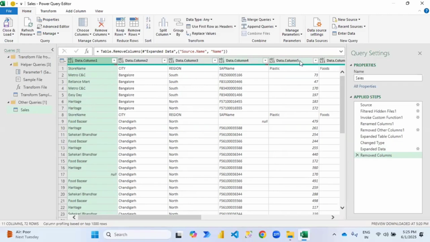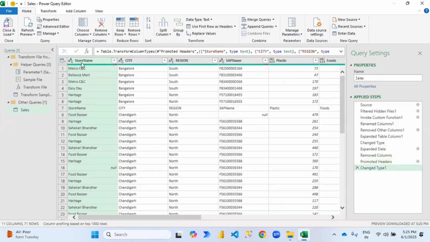Actually, these are not my columns. Store name, city, region, SAP name, plastic. These are my columns. So I will use this option, Use First Row as Headers. Now my headers are in their right place.